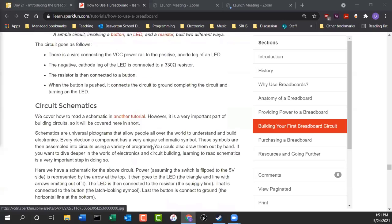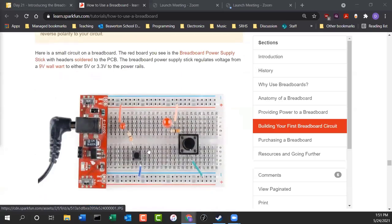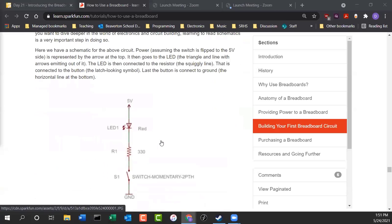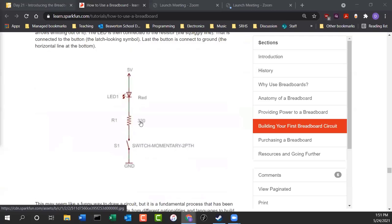Here's our ground. So basically, this is a schematic of what we're seeing here. They're exactly the same, but here they're using symbols. Here's our LED. Here's our resistor. The squiggly line is a resistor. And then there's our momentary switch. There's the ground.